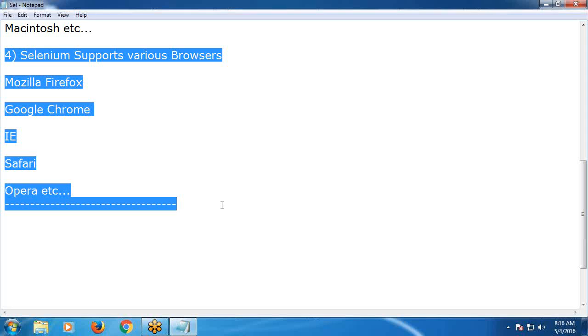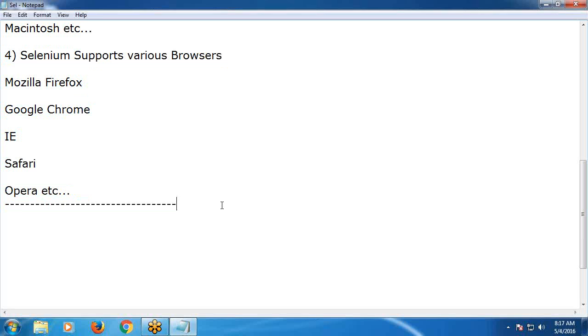Suppose you created 100 test cases in your project. If you want to execute on Google Chrome, use the Chrome browser driver and execute. For Mozilla Firefox, create the Firefox driver and execute. Then the IE browser driver. Getting this point, Mrinal? Test case is the same for any browser.